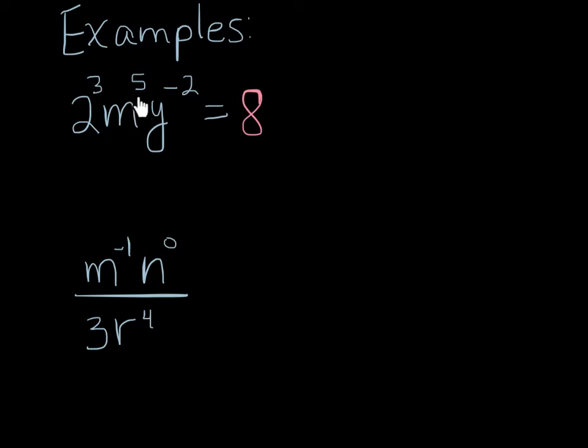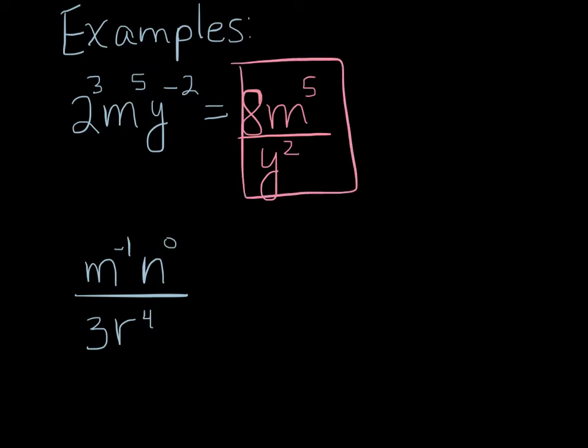Then I've got m to the fifth. Anything special about that exponent? Nope. Can I raise m to the fifth? Nope, because I don't know what m is. So it's just m to the fifth. And then I have y to the negative 2. So what do I do with a negative exponent? It has to flip, goes to the bottom and becomes y to the second in the bottom. Because remember, it has to move. So it becomes y to the second in the denominator.